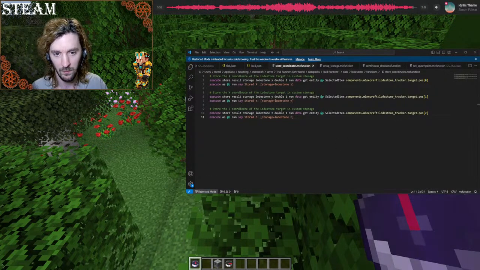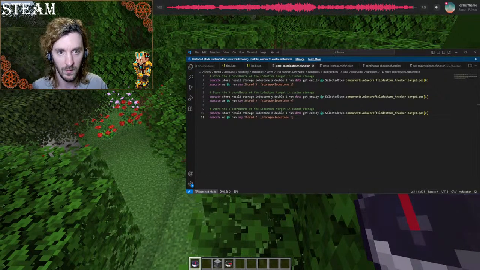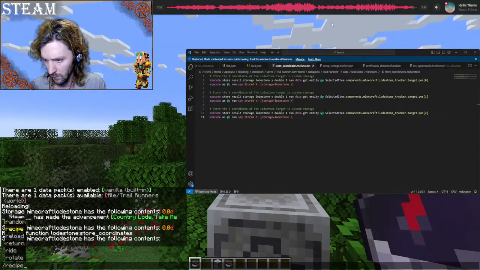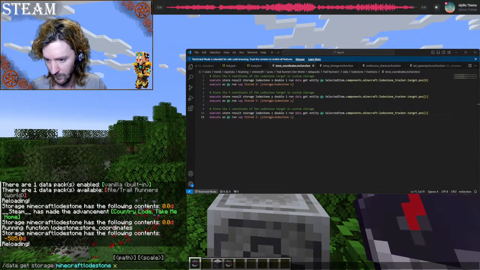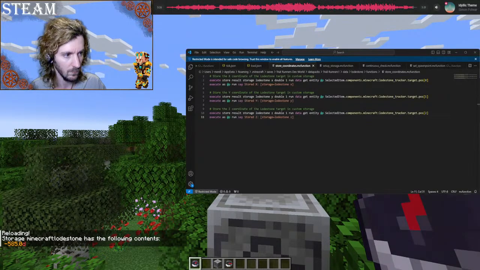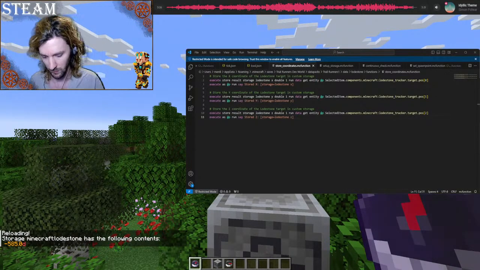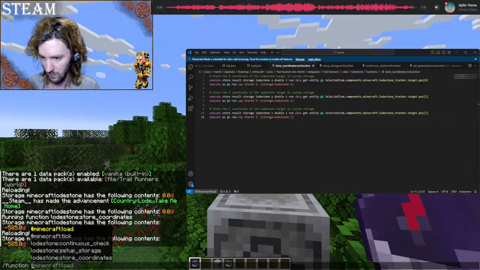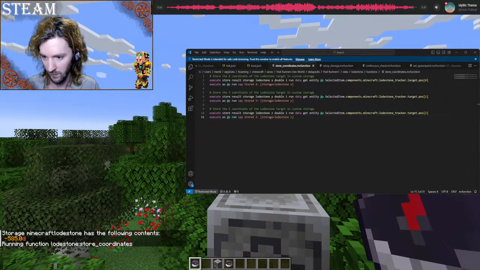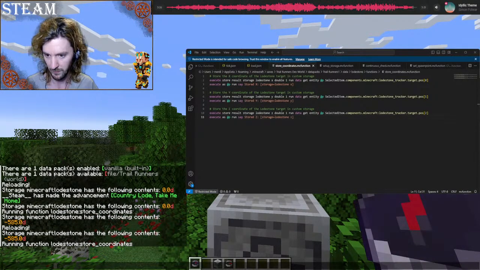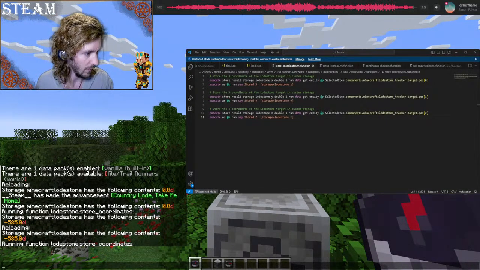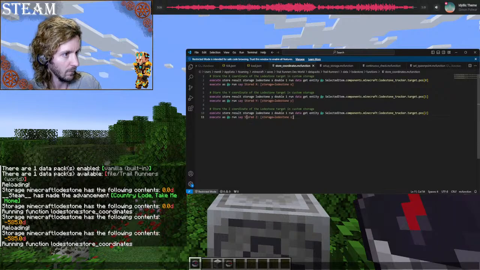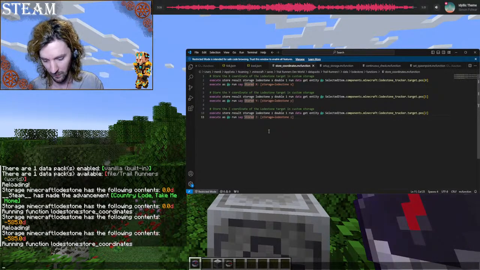I'm going to go back to the world real quick. We're going to reload. And we run that. Okay, it's supposed to... Actually, hold on. Function. If I do this, it's supposed to output and say those things, right? Though I think I'm missing a part of it to say it properly. I think it needs to have these.